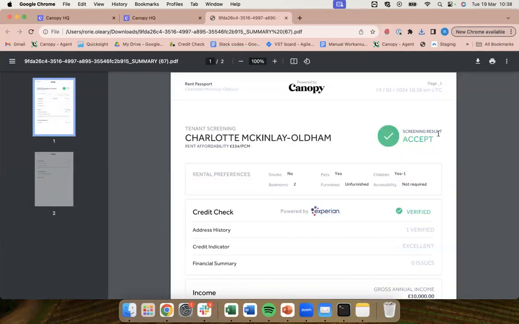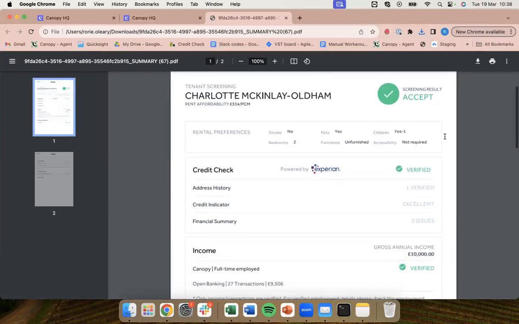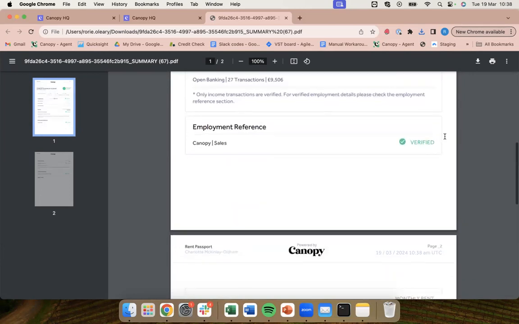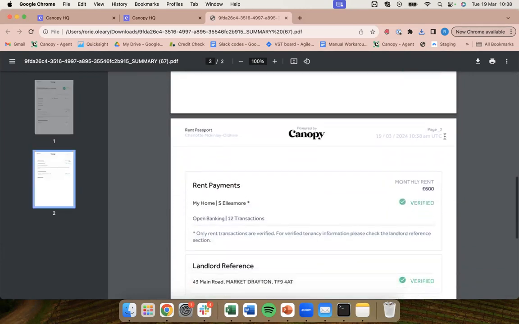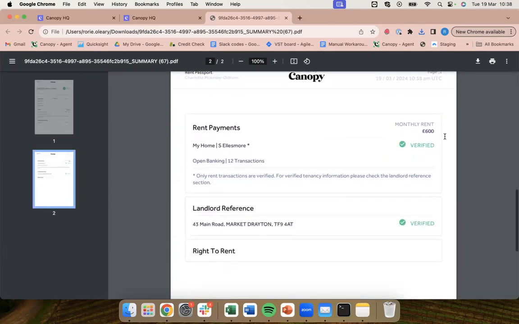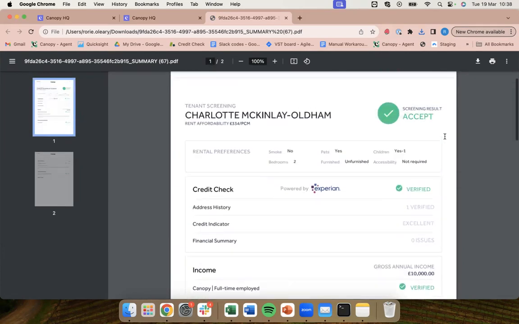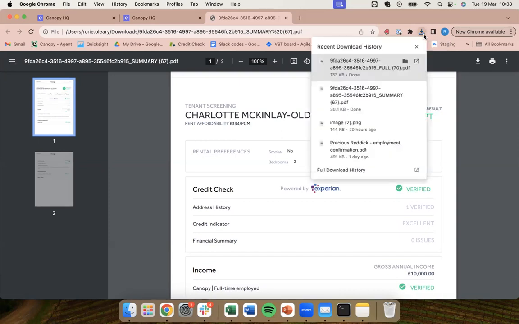We'll first of all look at the summary report, and if I scroll down, you will see you essentially get those consolidated sections. So that at a glance view is contained on this summary report. If you present your landlords with reports, it's these summary reports that you'll probably want to use. It will give your landlord enough information without providing them with everything that you hold on the applicant.